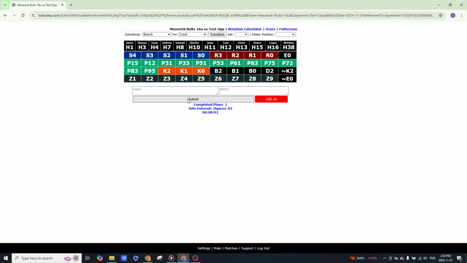You can change the settings in your YouTube in order to have the playback of the video be at like 2 or even 3 times its normal speed and get through it relatively quickly. Now, if the number of plays from the match that you took the stats for in NoVid mode match up with the number of plays from the match that you took in advanced mode, they can be combined later. But that's a topic for another video.